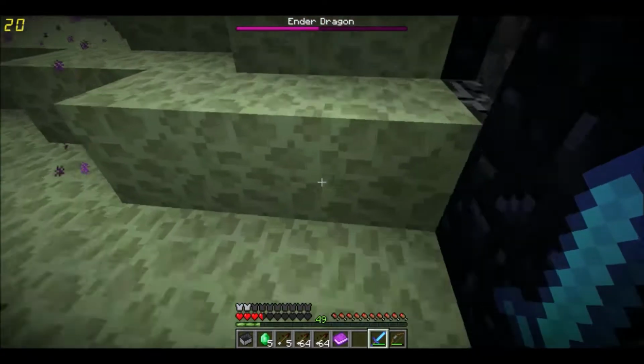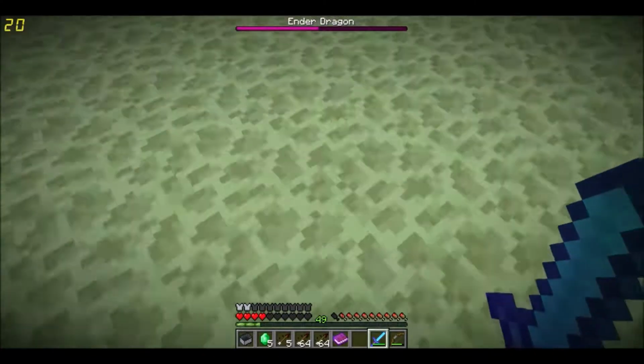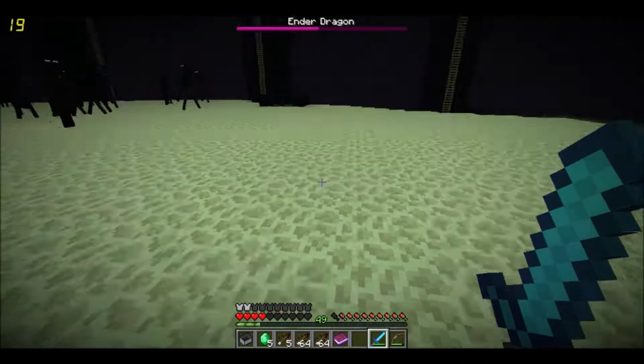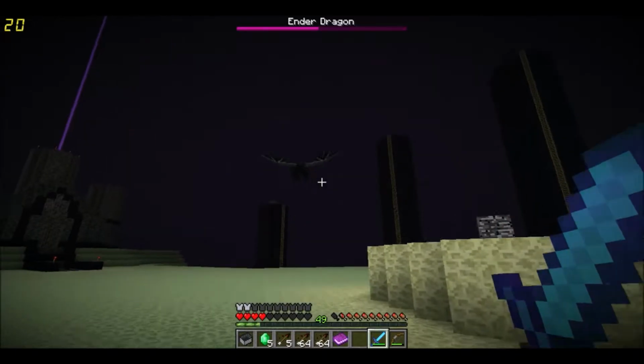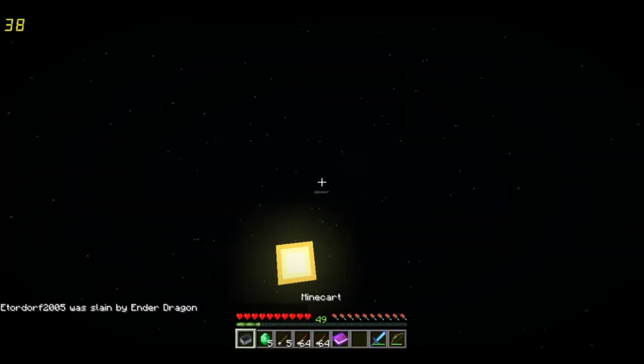No. Don't be any harm, Enderman. Okay, he's right there. Come down for a little while. Ender Dragon, he's so vicious! Little guy. So vicious.